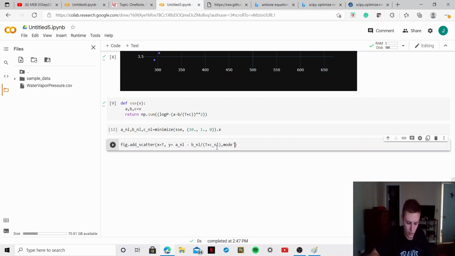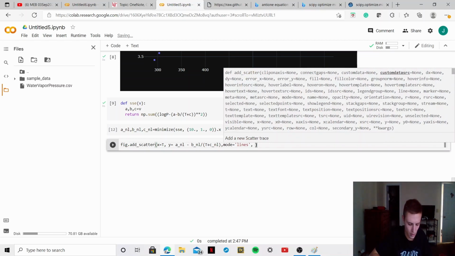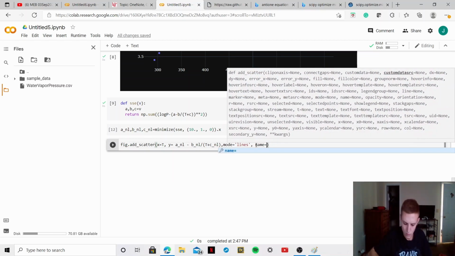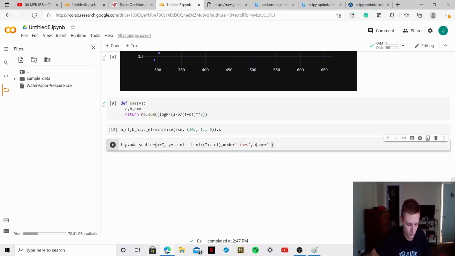So we're going to do mode equals lines. And we will name this, let's do ant, so for Antoine equation, nonlinear. All right, sweet, that should work.